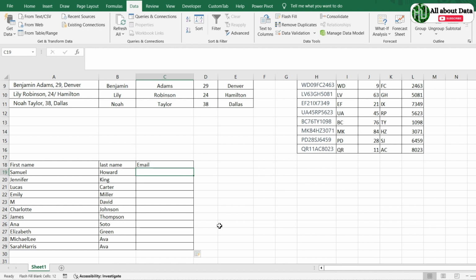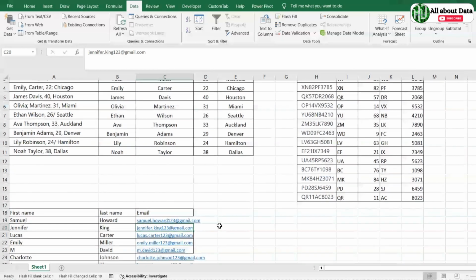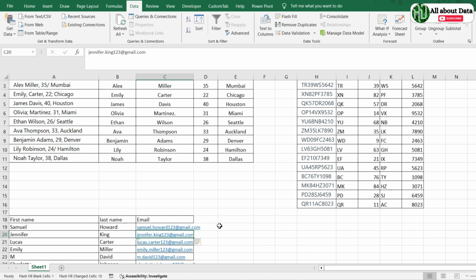For example, you want to create some email ID. So how do you do it? Basically the email ID becomes like Samuel Howard 123 @Gmail, Yahoo, or it can be anything. So for example, I want to create some email ID for now. So what I'll do, Samuel dot Howard 123 @gmail.com. Now I'll press enter only and then Control E. So we got all the email IDs. So like that you can play with the Excel. All right. So this is a very small thing, but it can become very useful sometime. That is why I covered this topic.